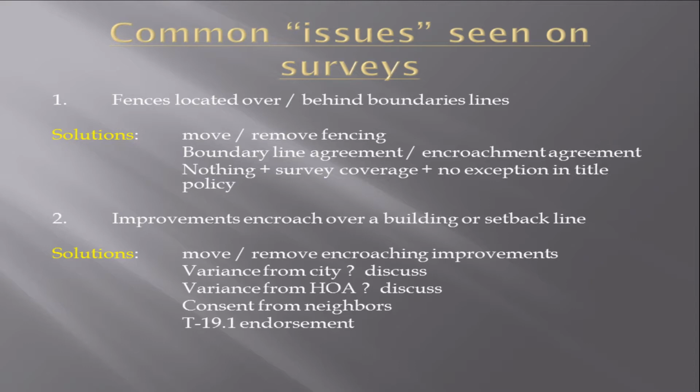If you can prove that the neighbor is not actually doing anything, and if you can establish or prove or make the title company believe that it's your fence, you put it there or a predecessor put it there, you've maintained it, and it's behind your own boundary and your neighbor's not doing anything, they might take the exception for this matter completely off their title work, and I would ask for survey coverage.